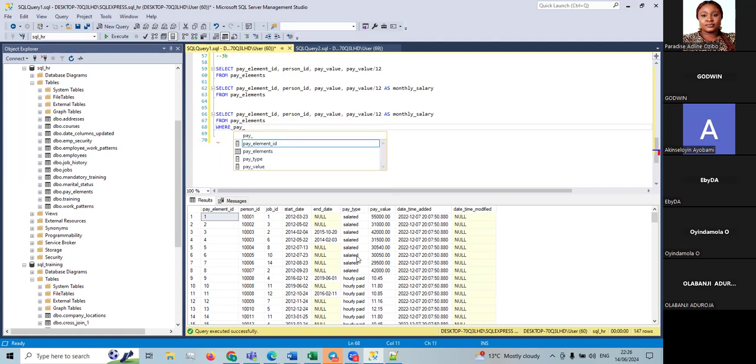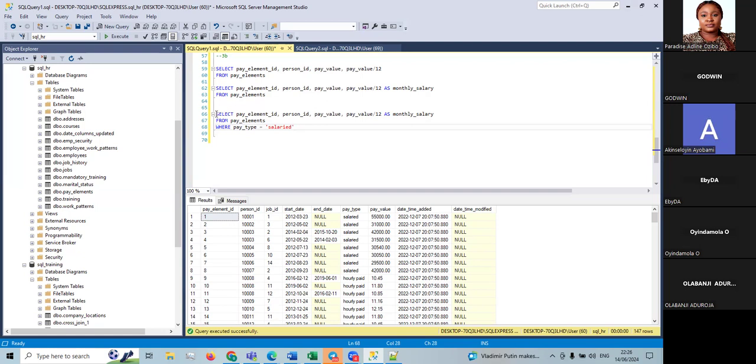Salaried. You need to spell it correctly, as it is in the database.